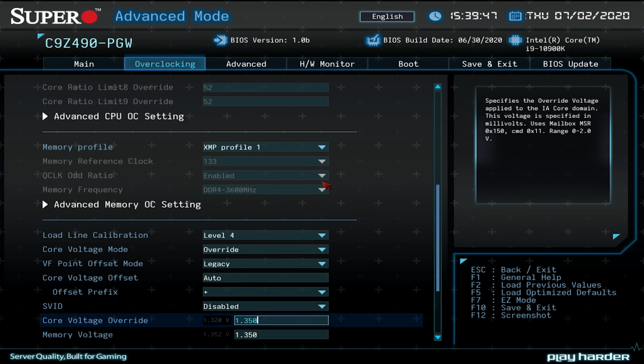I would stay below 1.4 or at 1.4 as a maximum on liquid cooling, just because otherwise you're going to start to get pretty toasty. Even with our 360 cooler at 5.2, at 1.32, you saw the voltage goes up to about 1.35-ish, almost 1.36. And at that voltage, you can hit mid 80s or so under full load, especially under extended load. When the loop saturates, you can get close to around 87, 88°C. It's not going to hurt your chip. I know a lot of people are very apprehensive to go above 80, but it will not hurt anything. The silicon is designed to run at close to its thermal junction without an issue all the time if needed. But obviously keeping it cooler is better, means more stability.